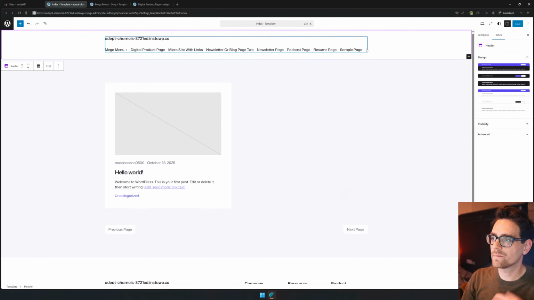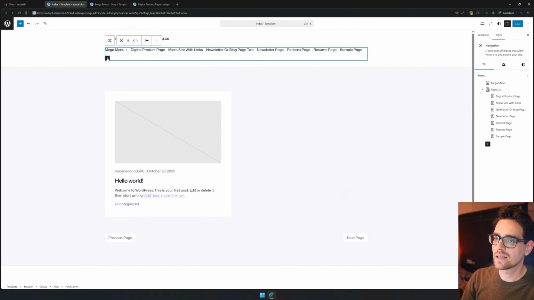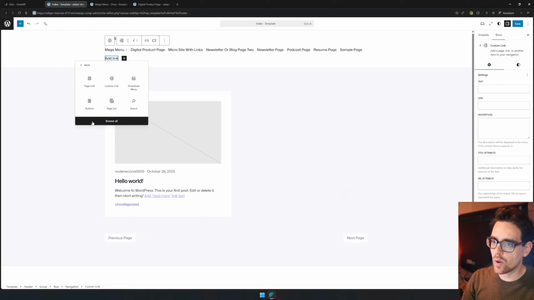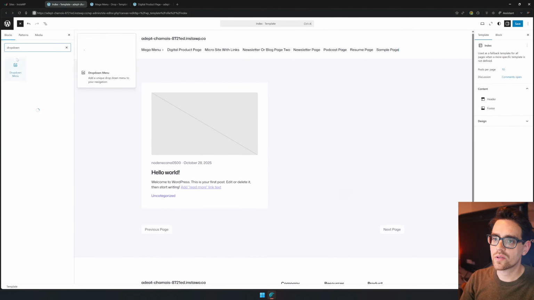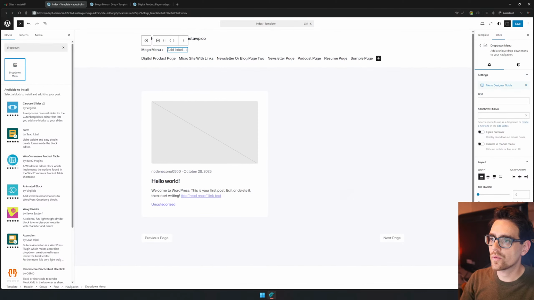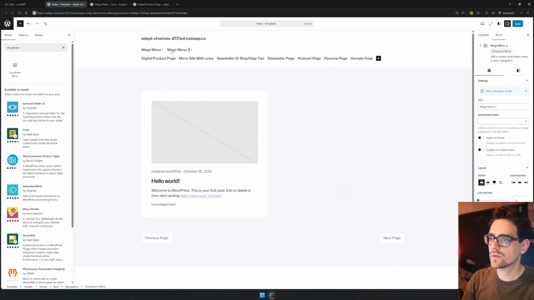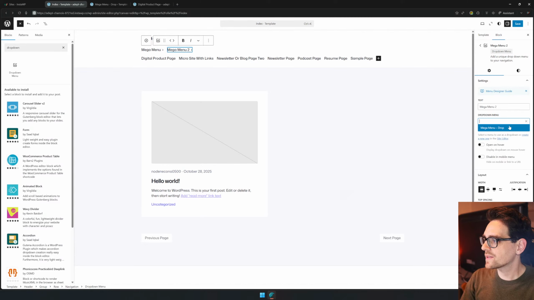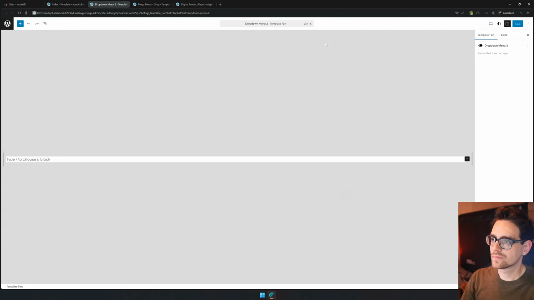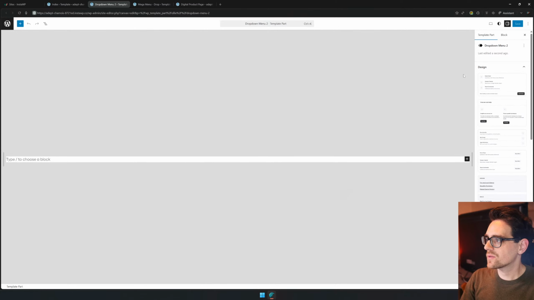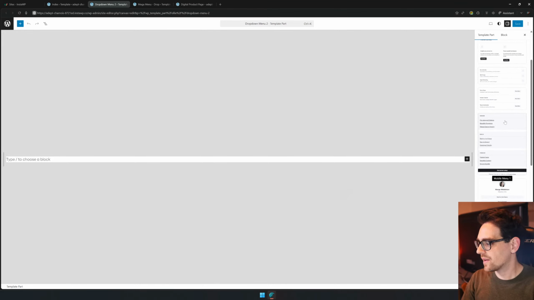So to repeat what you need to do to add it in, is you need to add a block called dropdown. So we're going to look into our blocks. Here's a block called dropdown, mega menu 2. And then from here, we can create either another one or select one that's already existing. Now let's create another one. Drop down menu 2. And to make it easy for us, he has some templates that are predefined and that we can use.